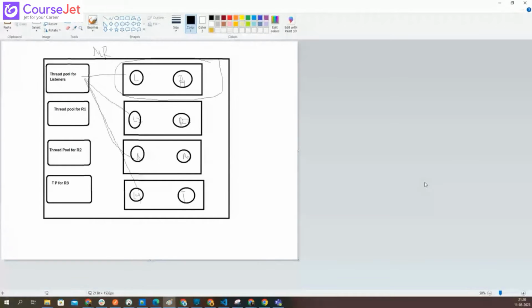But for requesters, even if there are multiple flows having a requester, for each application there will be one thread pool. For this one, this one, this, and this one. Dedicated. And these are Grizzly thread pools. Clear? So for the listener it is shared, but for the request connector it is not each flow, it is each application, one for each application. Yes, exactly.